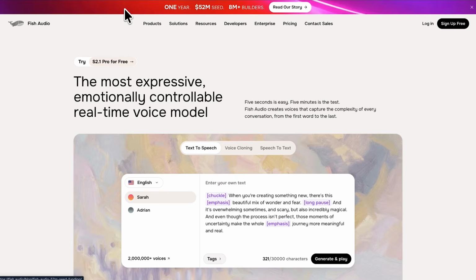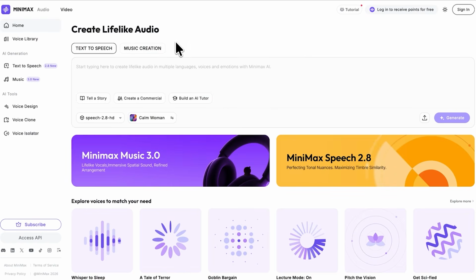If you're doing AI UGC specifically and you're trying to create realistic AI UGC talking content, I fully only recommend Minimax. Minimax is so far ahead of everyone else when it comes to AI UGC content. There's a specific way you have to use these models in order to see the best results out of the 3. So I'll be showing you guys a full breakdown of Minimax and 11 Labs in this video, showing you step by step exactly how to use them and maximize your outputs with them.